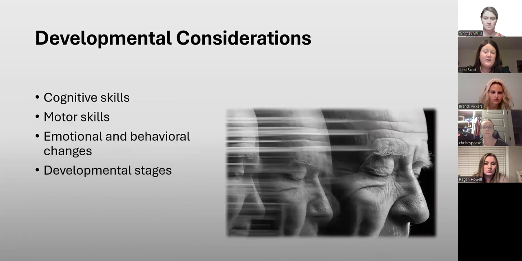Learning to walk and talk are examples of developmental phases, and that can be impacted by a stroke in certain cases. A stroke is not identified until a patient exhibits a developmental delay. Although recovery can last for months or even years after a stroke, it often occurs most quickly in the initial weeks and months. Cognitive skills include the capacity to study, plan, solve problems, focus, and retain information. Motor skills include difficulties with ambulation, vision, and speech, and then emotional and behavioral changes and developmental stages may also become affected.